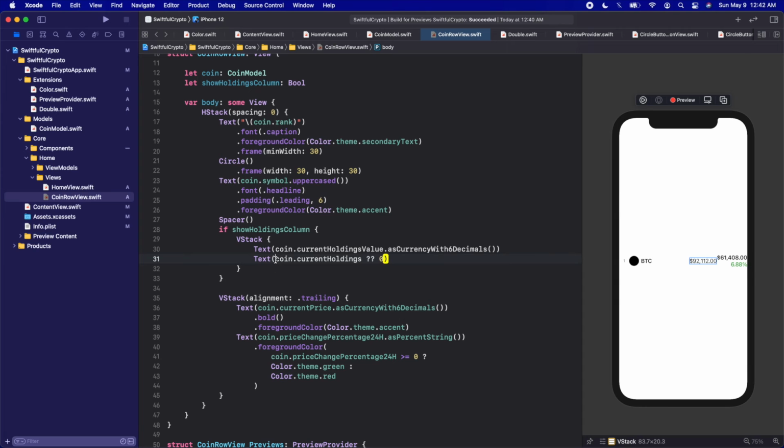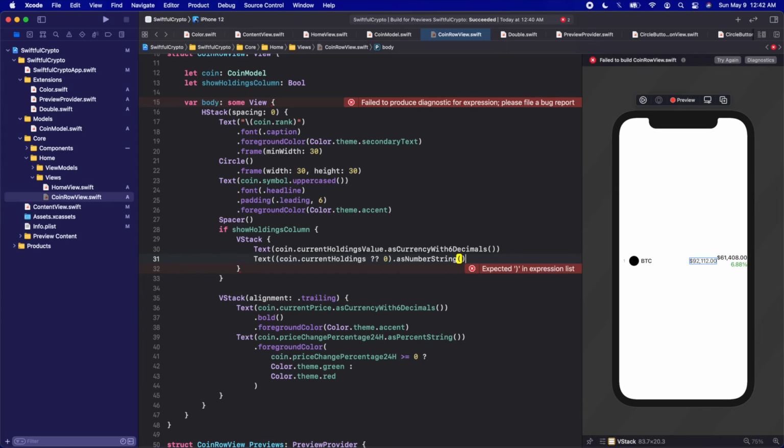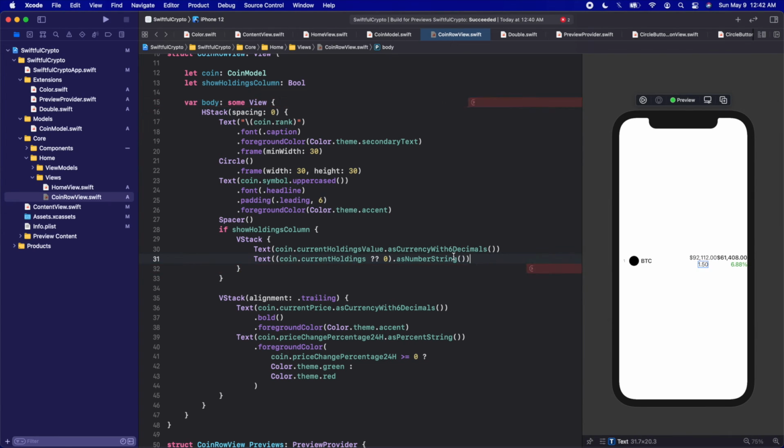Put that in parentheses, and then on that parentheses, we'll call dot as number string, and we'll close the text. So on my preview here, I have 1.5 Bitcoin, which at 60,000 is about 90,000, which looks like the math here is correct.